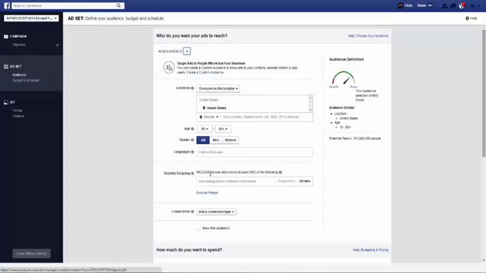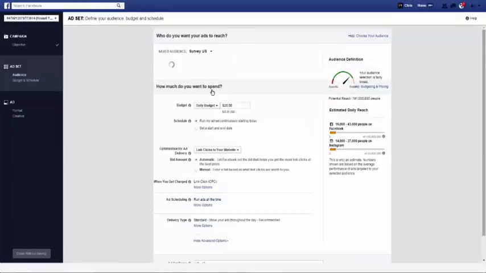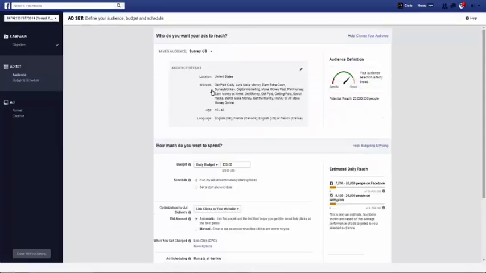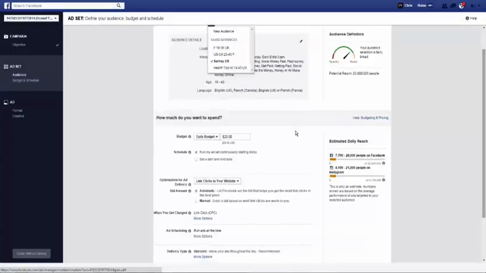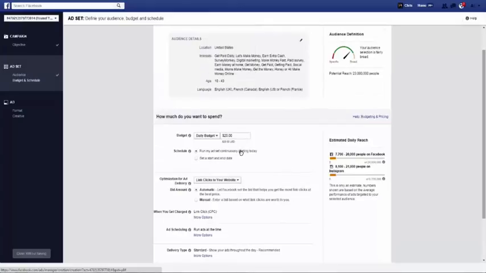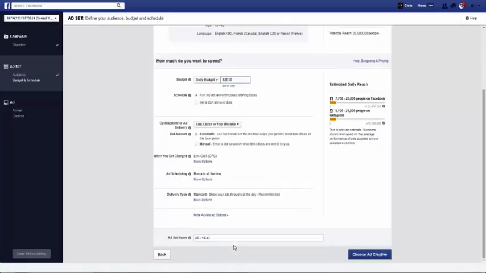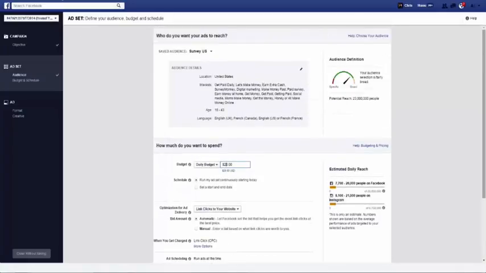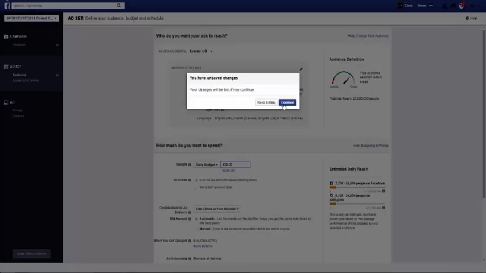So instead of using the targeting down here, if you were targeting just your customer list, let's just say I have a surveys list right here, surveys US. There it is. It looks like that was a preset actually, but typically your custom audience is going to show up here. So if you have an email list, it's going to show up here. It doesn't look like there has been any created on this account, but this is where it's going to show up. And then you leave everything else below. You don't use any of the targeting there. And then once again, you can set your daily budget at 5 as if you were testing, and create your ad from there. So that's kind of a little bit of an insight on custom audiences.